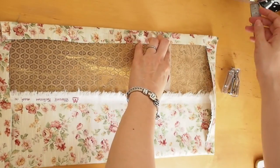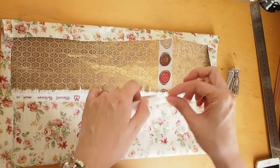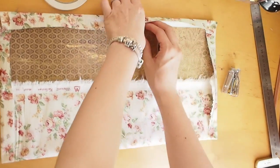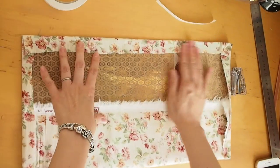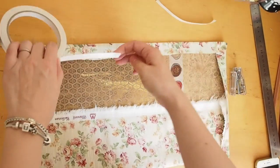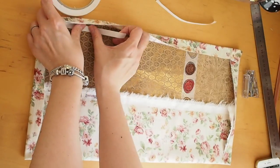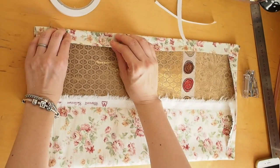Let's try some double-sided tape and see if that works. I'm totally winging this — I haven't really looked at YouTube to see if there's any tutorials. Oh, that's actually quite nice! It might probably come off with a lot of use, but this double-sided tape is also from Daiso. I'm just totally winging this and I think it's just fun to see what will come out of this project.